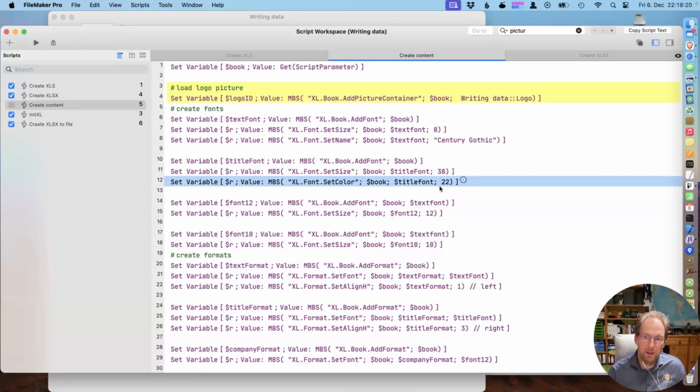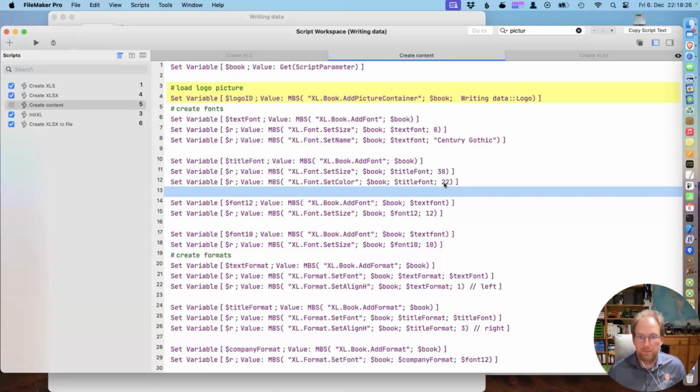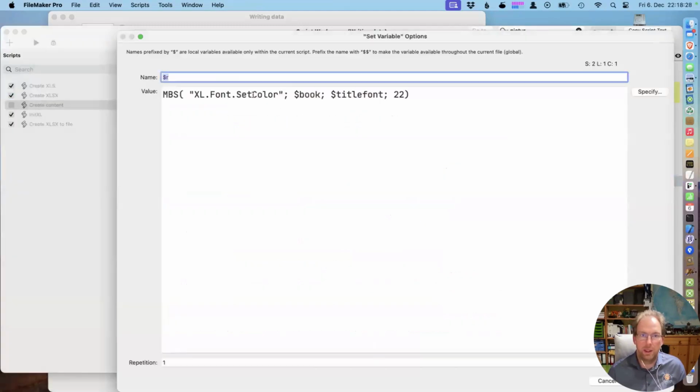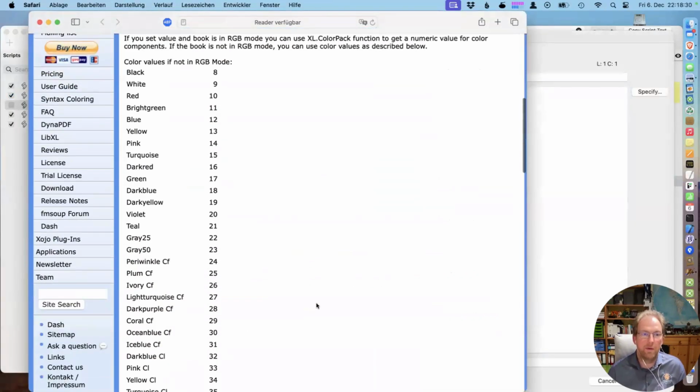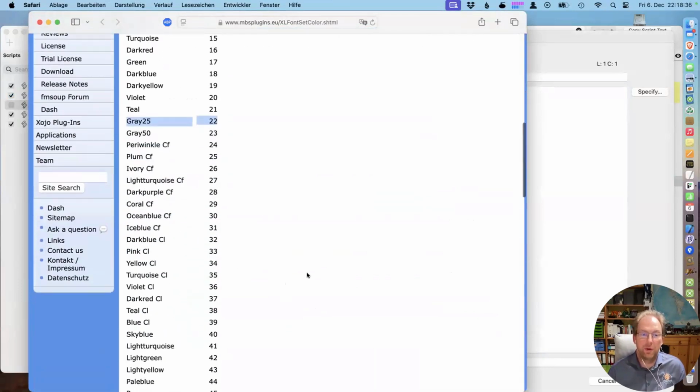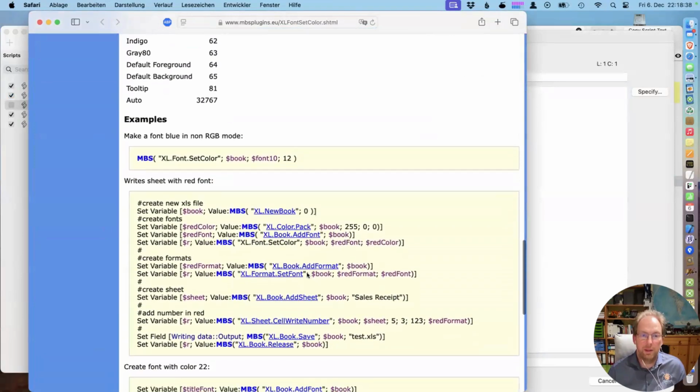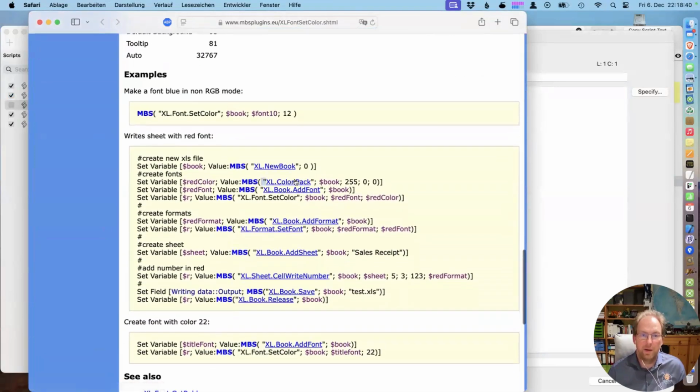And we just pick here from the palette, which is the default, color 22. I would have to look up which color this is. Oh, we have a list. So this is gray. If you have RGB mode, you can have a function here, color pack, to make your color number for the given color you want from the red, green, and blue parts.